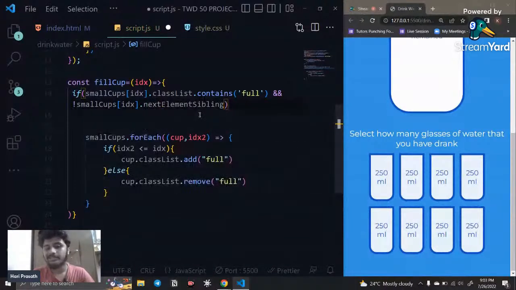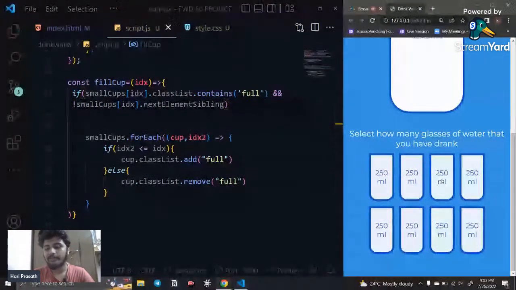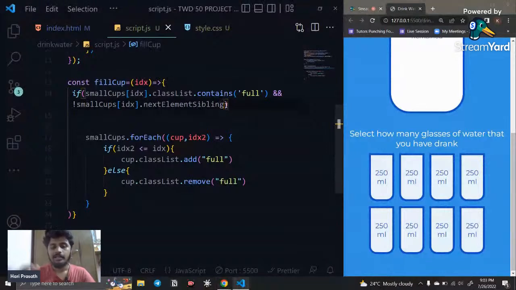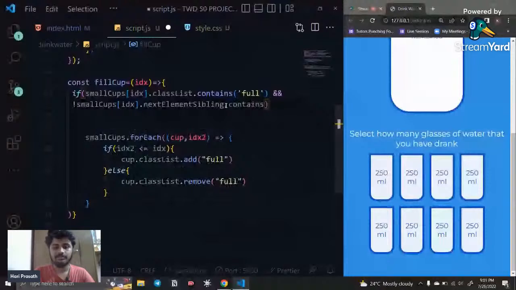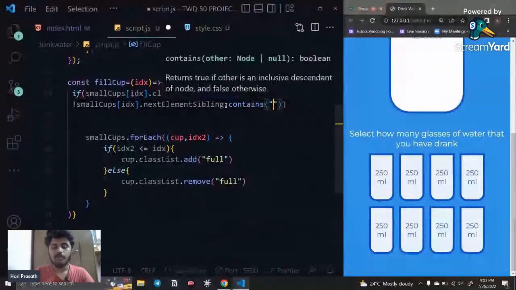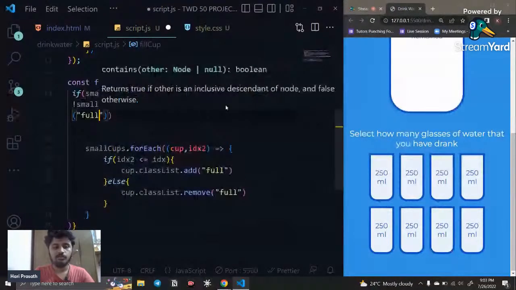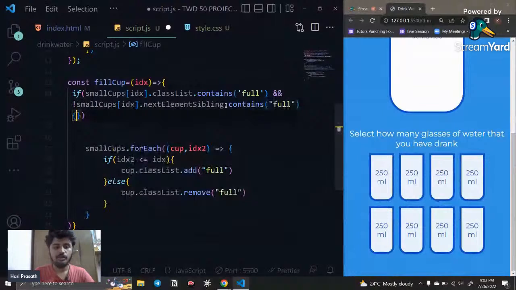What is meant by the next element sibling? If I click this element, the element coming after it is called the next element sibling. So the next element sibling does not contain full. If it does not contain full, then you need to write the code.